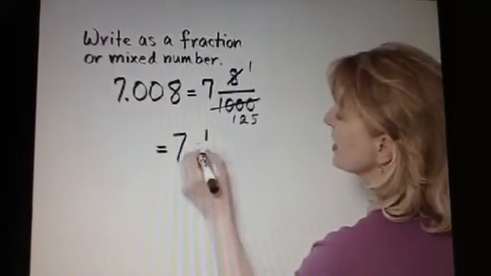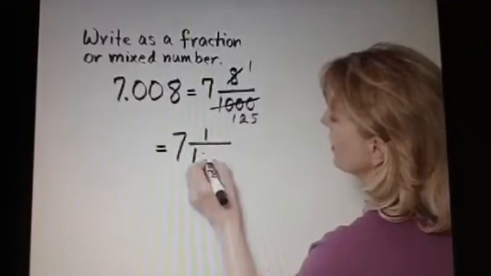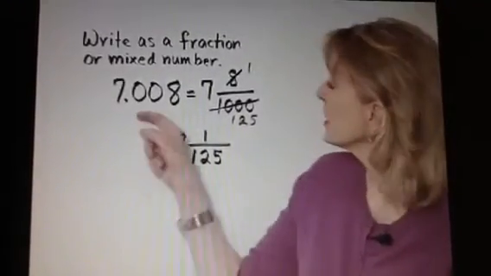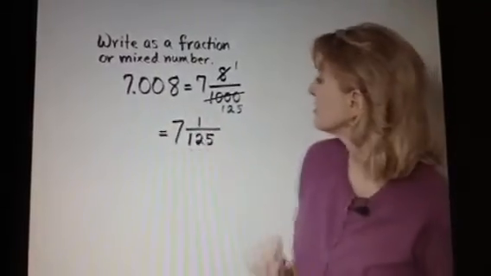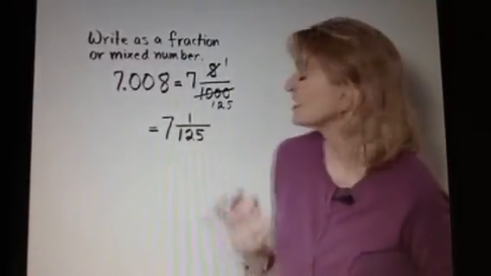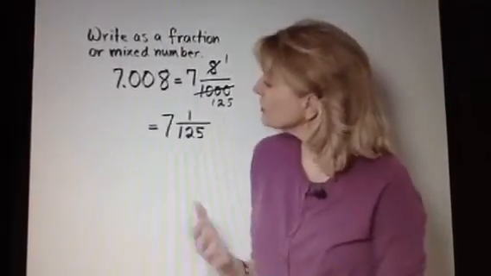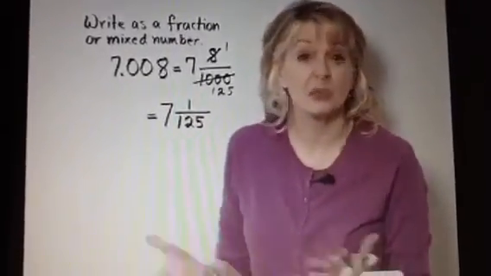So this is 7 and 1 over 125. So here it is as a decimal, here it is as a mixed number written in simplest form. Again, we are introducing decimal numbers, or simply decimals.